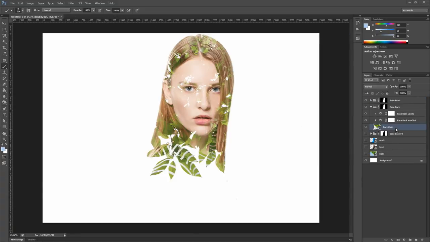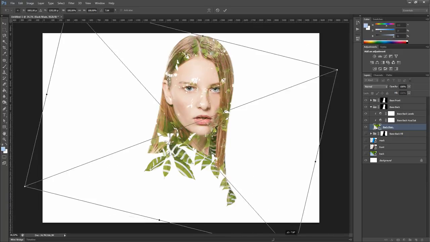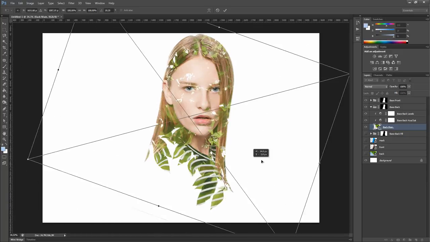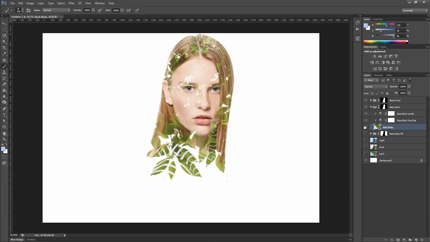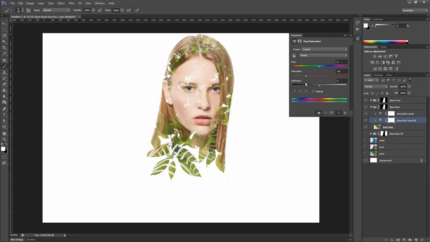During this phase we can change also the position, rotation and scaling of the main background layer. To do it, select it and press Ctrl T on the keyboard for PC or Command T for Mac, and so reposition it as you like it. As you can see, this layer is provided of 2 adjustment layers for hue saturation and for levels. To use them, just double click one of them and change those values.